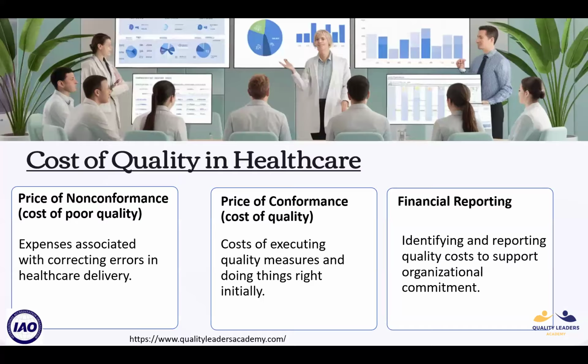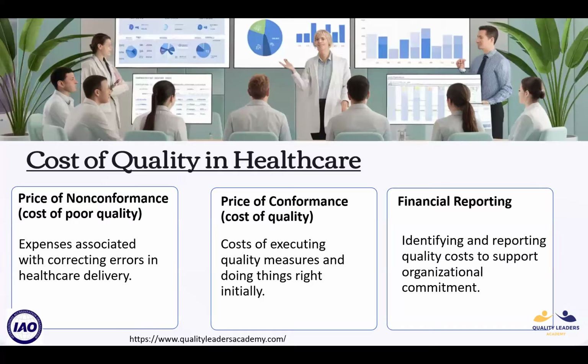So the price of non-conformance is often much higher than we realize because it not only includes the direct cost of correcting that particular mistake, but it also includes indirect costs like damage to the hospital's or the provider's reputation that will lead to patient dissatisfaction also, and sometimes even the loss of trust in the system itself. These are all the indirect costs. Okay. These are all the cost of poor quality.